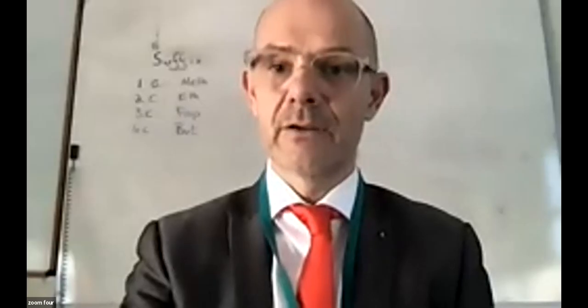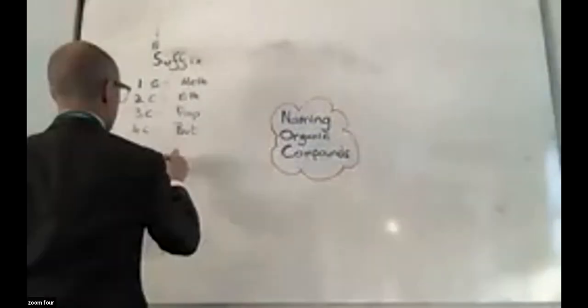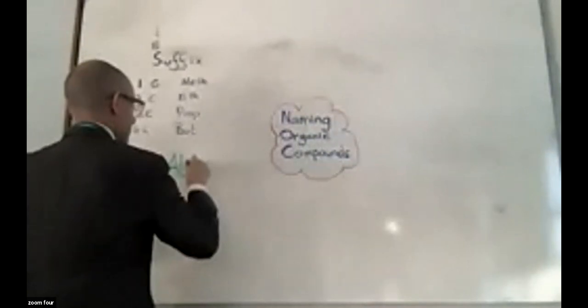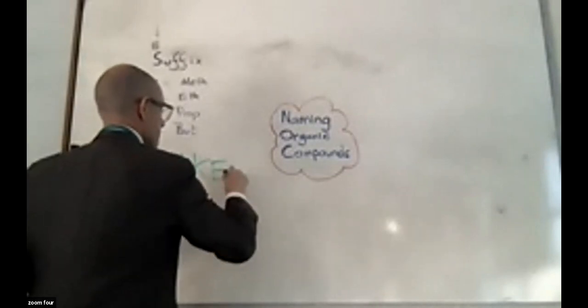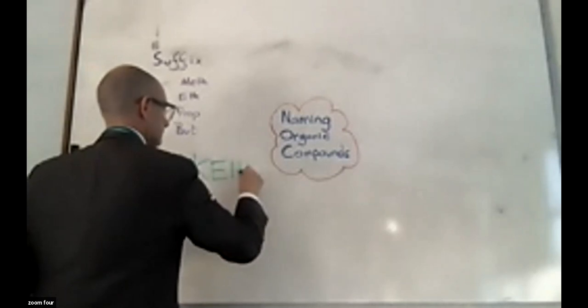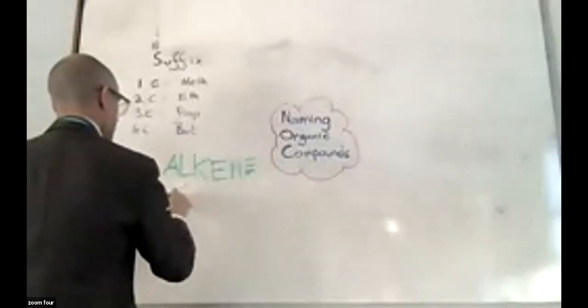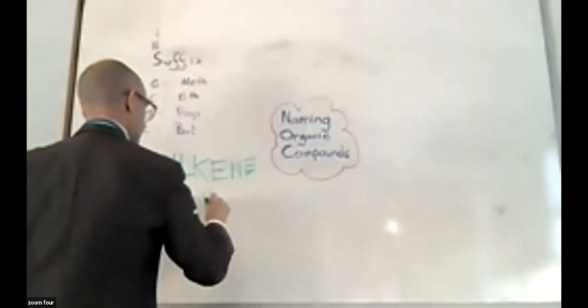So I could go back to my board over here, and I know you can't see it very well, but I've done my suffixes up over here. So down here, let's use a different color. Down here, I'm going to write alkenes. Now, the point of this isn't that you're copying it, but that you're making one yourself as you go through. So we've got alkenes, like that. Okay, here we go, alkene. And we've got CnH2n. So there's our general formula.